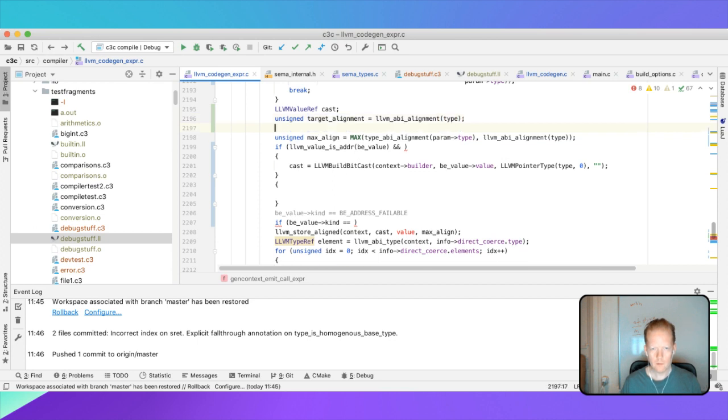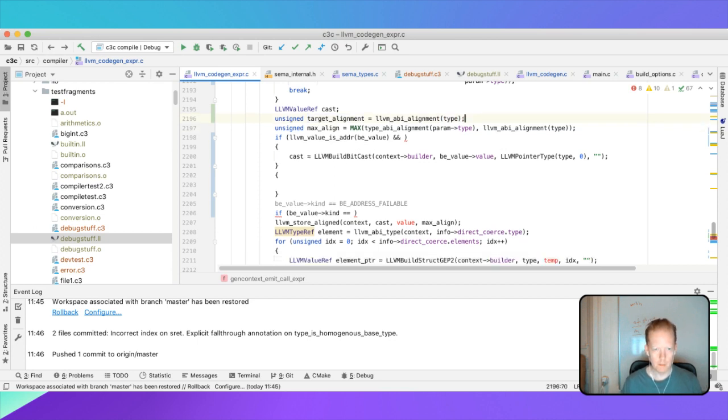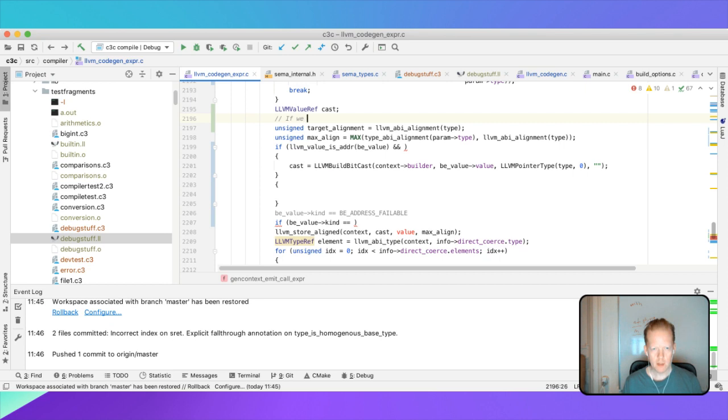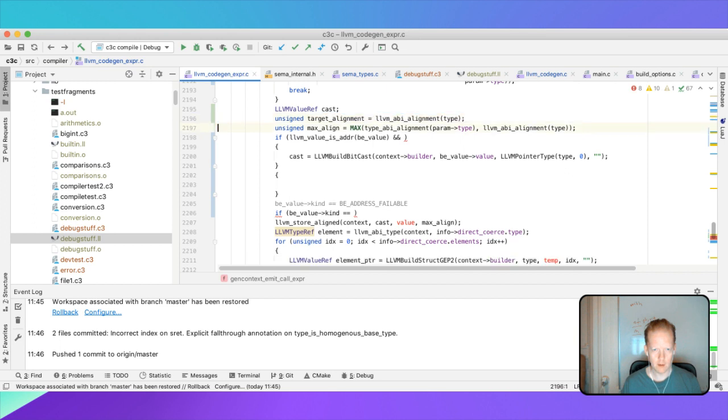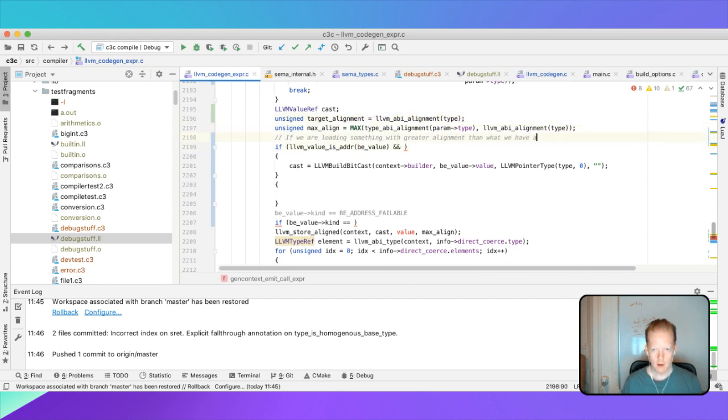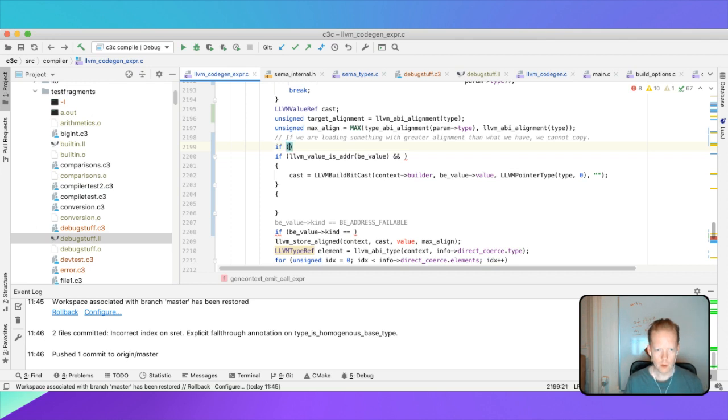So if we are loading something with greater alignment than what we have as an address, we need to handle that. Than what we have, we cannot copy.